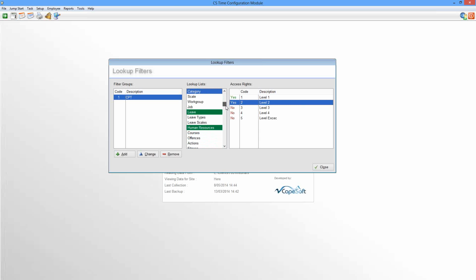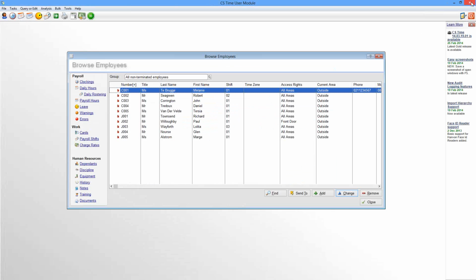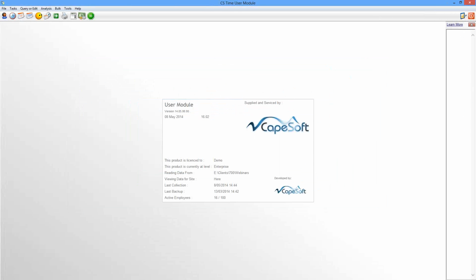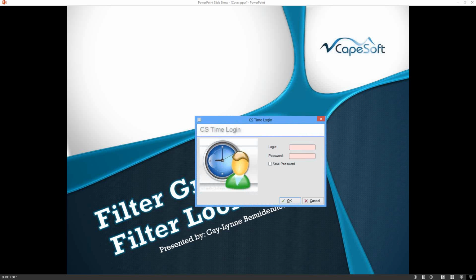You can work through your HR, your leave, what leave types they may see, the access control, their shifts. You can also specify that. And then there are some others in terms of cards and clocks that you can set. So once you've set your lookup filter rights here, you can click on close, and now when you log in with that user you should only be able to see those specific lookups. So I'm going to close this again. Let's close the user again. Let's go back to our user module and log in with our K user, and we can check what we can see there.